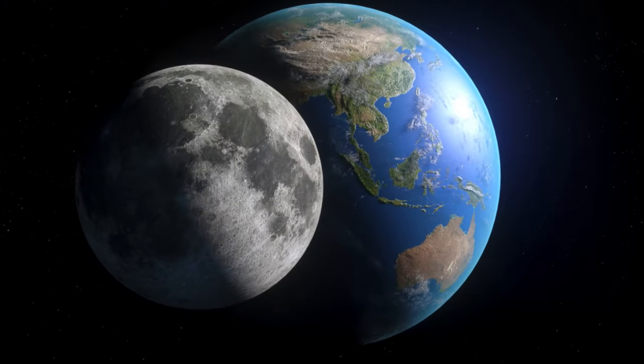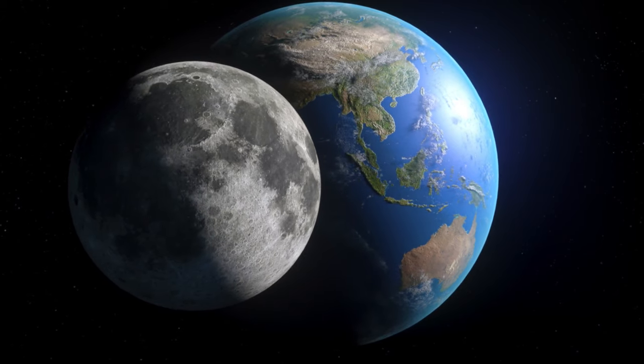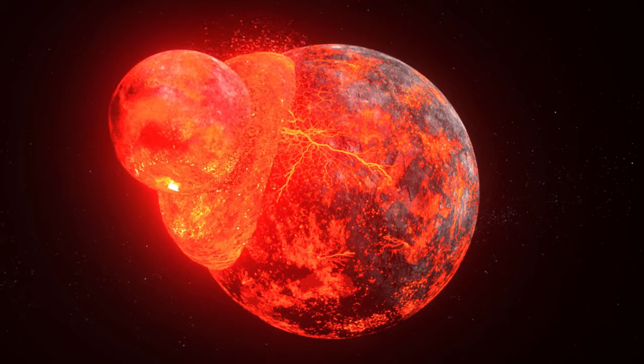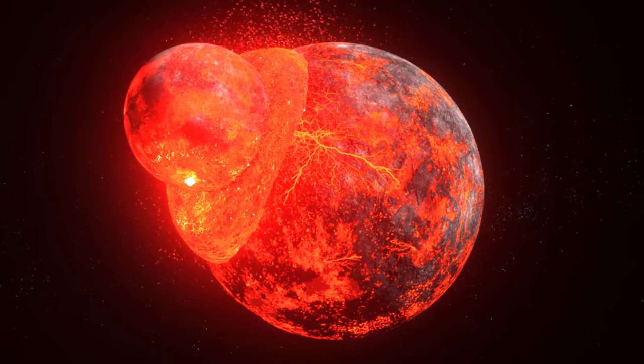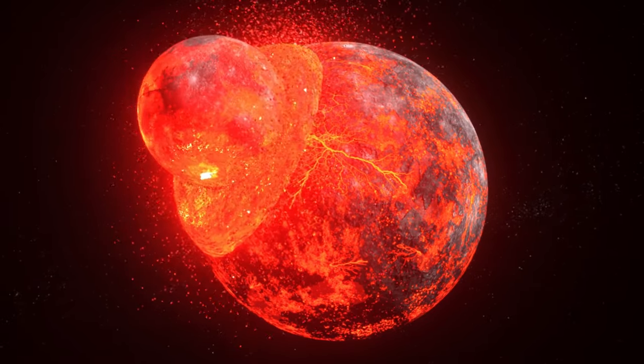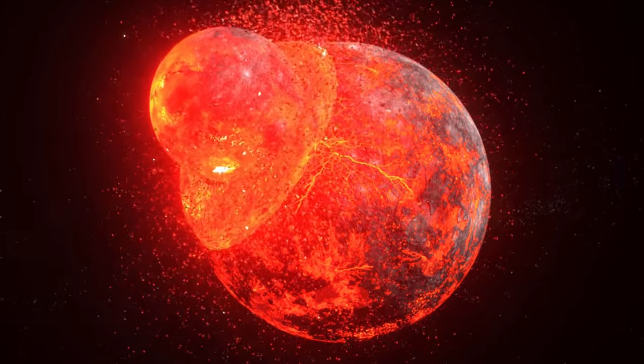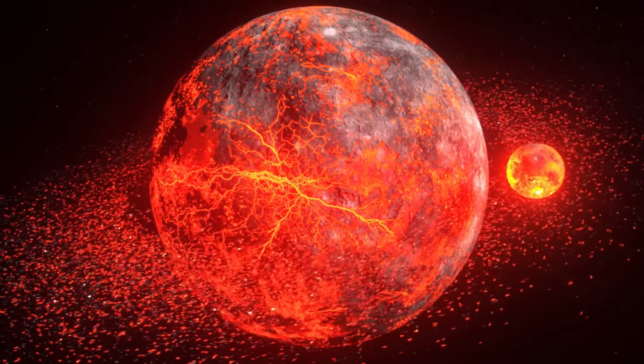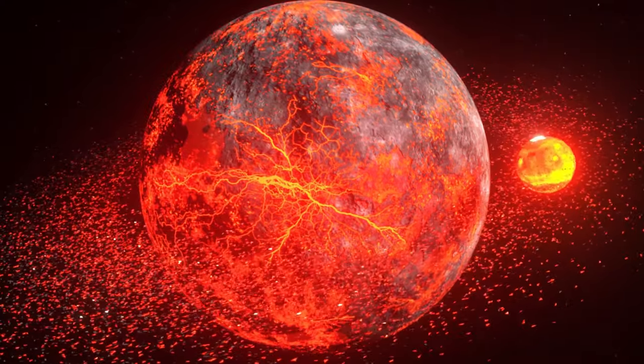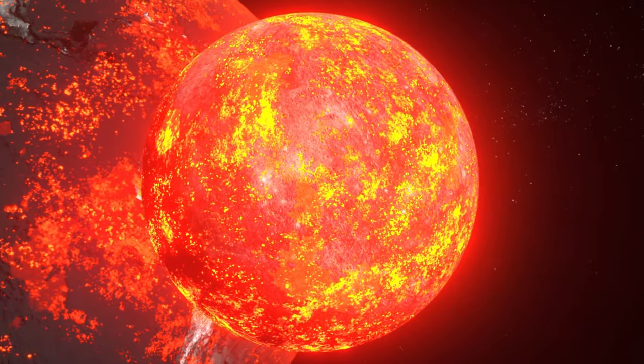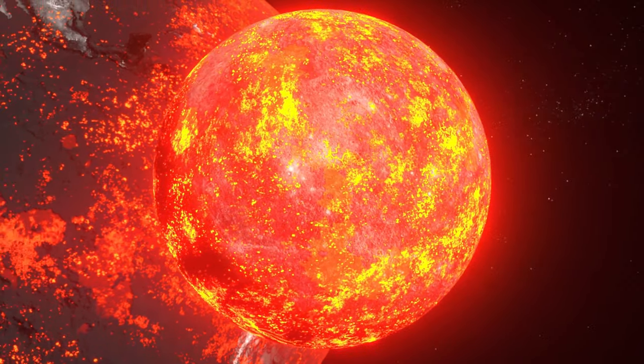The Moon is the Earth's closest space neighbor and its only natural satellite. It likely formed when a huge Mars-sized object crashed into our planet billions of years ago. I wasn't around then. This catastrophe turned Earth into a scorching ball of molten rock. It also pushed some material into its orbit, creating the Moon.